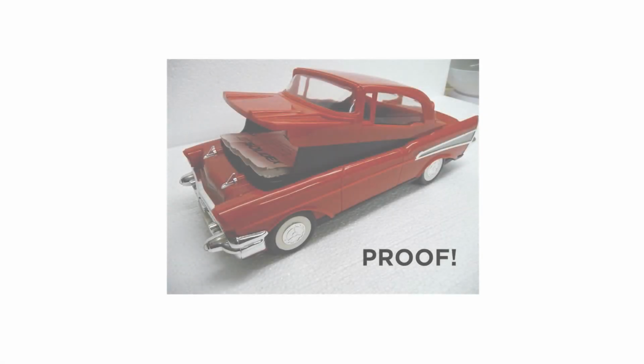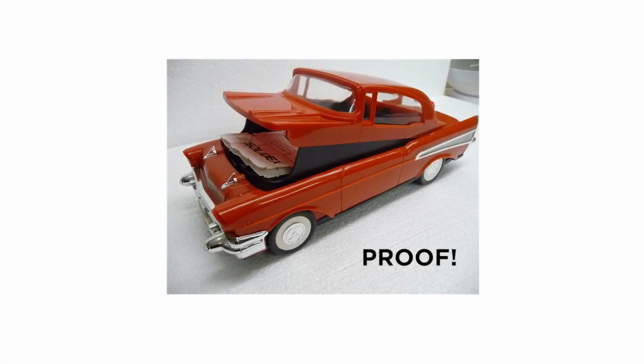Showing our age, be kind, rewind. Did you actually have the rewinder? They made one that looked like a 57 Chevy. I really wanted that when I was a kid. The roof popped up. No, it did not. It was a red 57 Chevy. See, that's a great story. I've never heard that one. Who didn't know about a 57 Chevy rewinder?